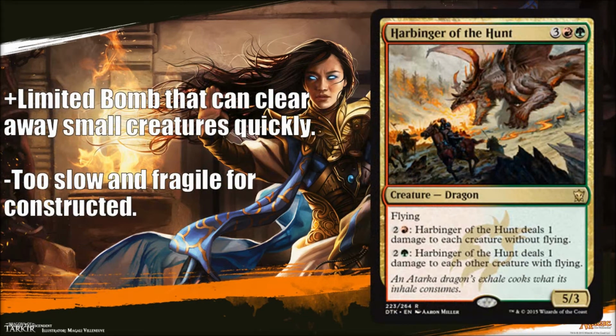Harbinger of the Hunt, and he's another limited bomb, 5 for a 5/3 dragon. He's flying. One little thing to note with this guy, which makes him different from past cards like this, is when he deals damage to all the other flyers, it's other creatures with flying, so he doesn't damage himself. That's pretty awesome, actually, especially considering you're going to have probably a board full of dragons a lot of times in this format. So he's awesome, and he's a little bit of a mana sink.